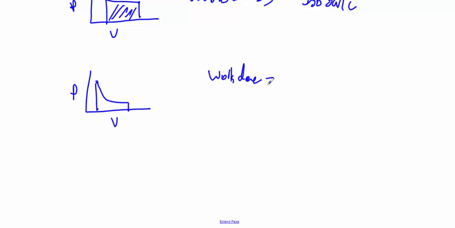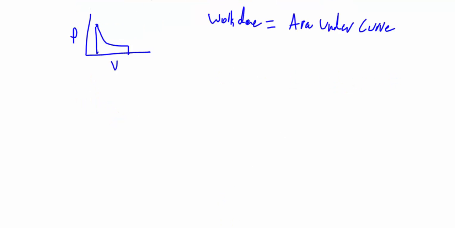Then we go to that other system, isothermal. We looked at this graph, pressure and volume, and so the work done can't be calculated directly off of this without some calculus, but we still have work done equals area under curve. Now, the last one is that adiabatic one. So let's take a look at the adiabatic system. Imagine over here I have my piston and my cylinder. My gas particles are in there.